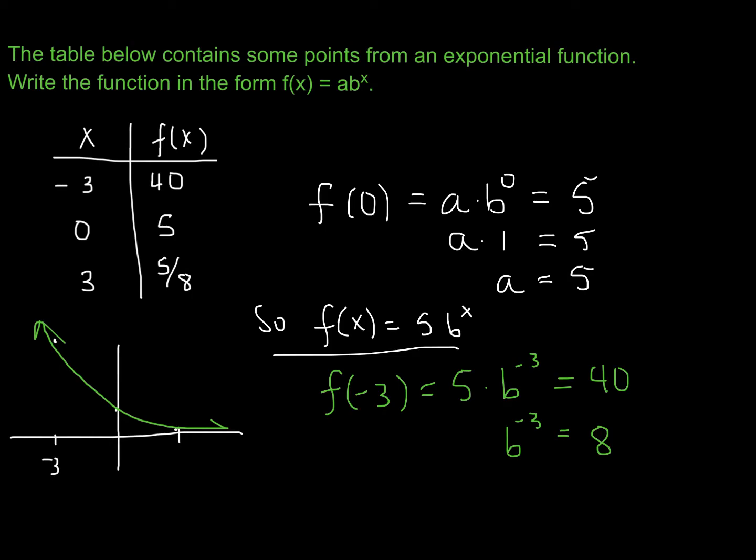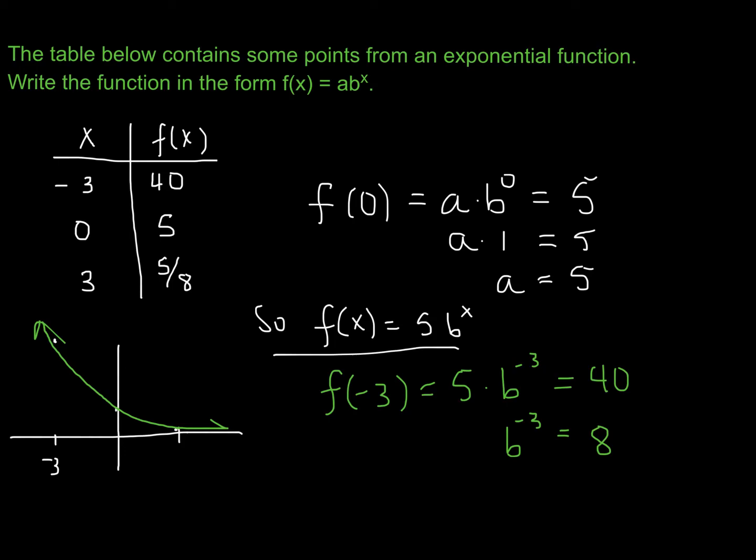So now I am in a little bit of a tricky situation because what I need to do is solve for b here. So I have this exponent of negative 3. What am I going to do with that? So I encourage you to pause the video again and think about how you can solve this. All right, there are many ways that you could go about solving this that are correct and will get you the right answer.